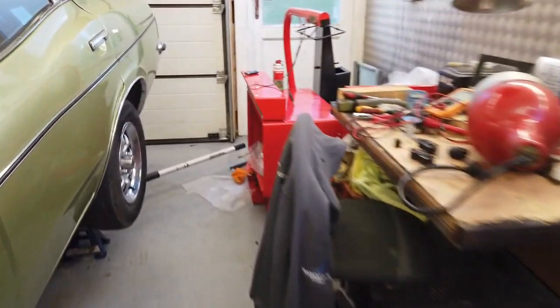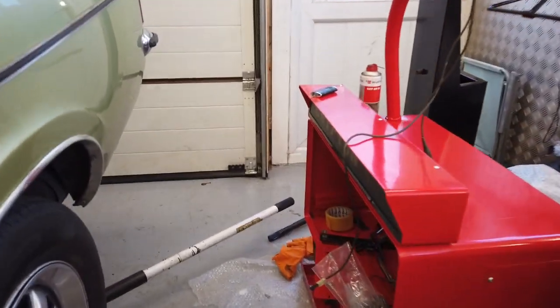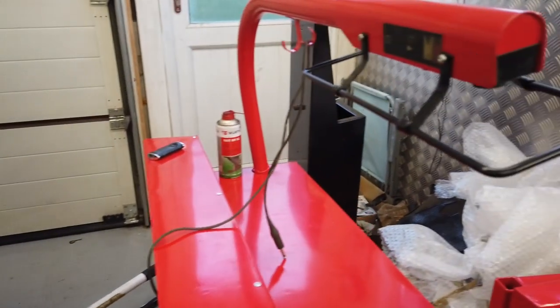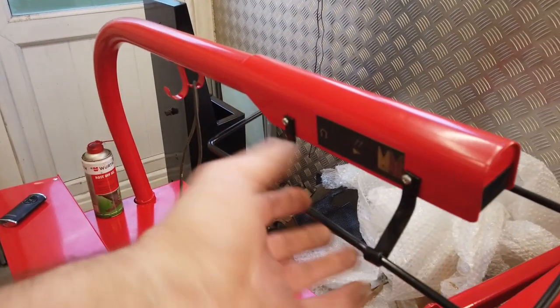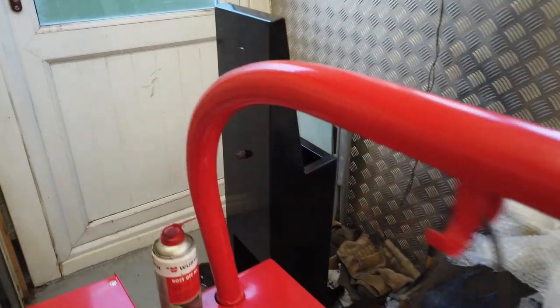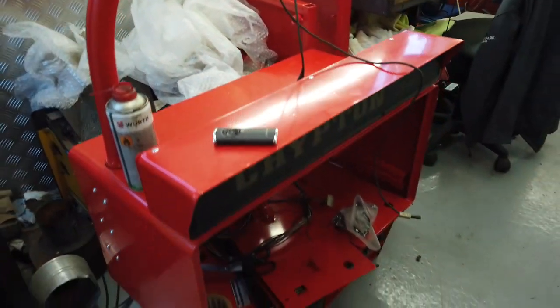So a little bit of work on this, while we also do the Krypton, Krypton then getting put back together, waiting for some rubber matting, waiting for some dolly casters, but the boom's all assembled. These decals going on there now. Boom on and operational. You can move that. It's not got any weight, it won't move, but it will move. Swivels around. It's a nice snug fit, to be fair. In red then.